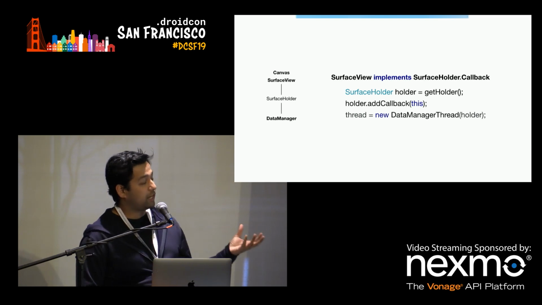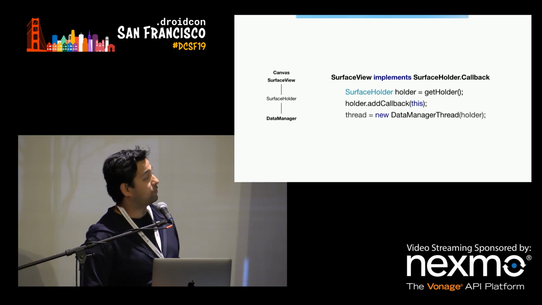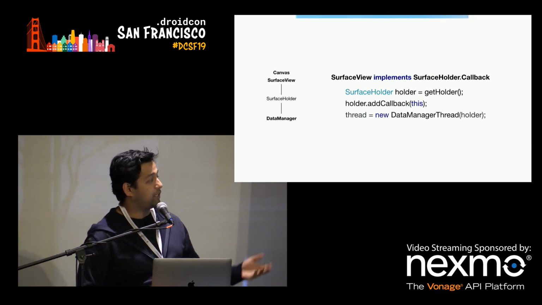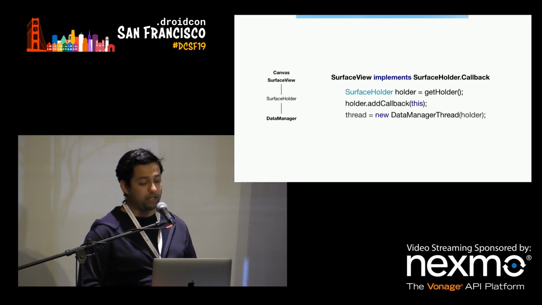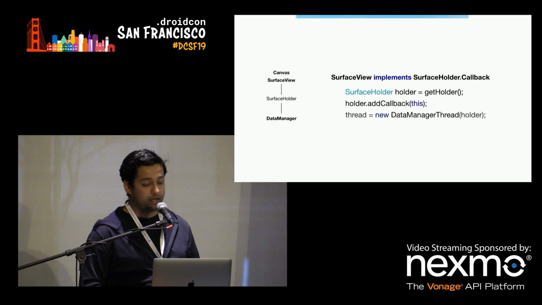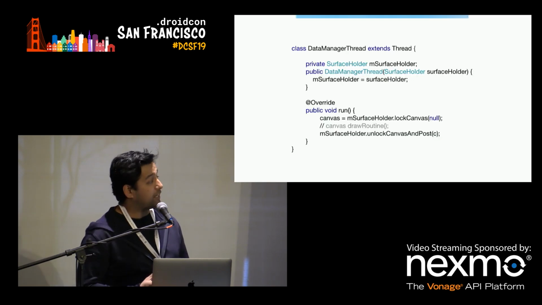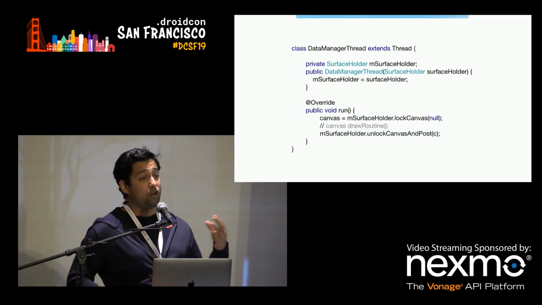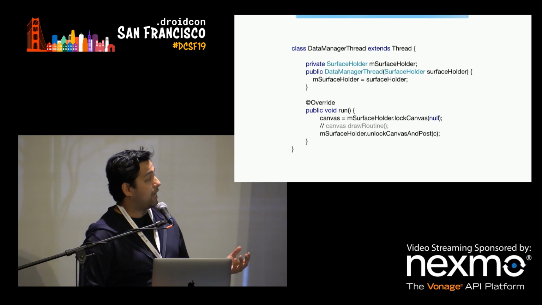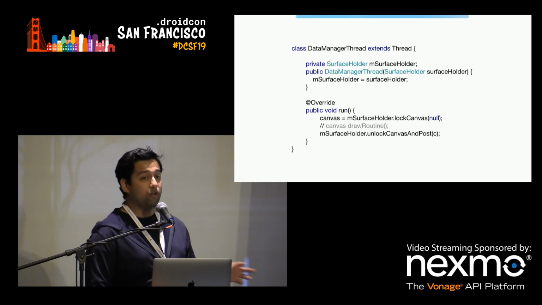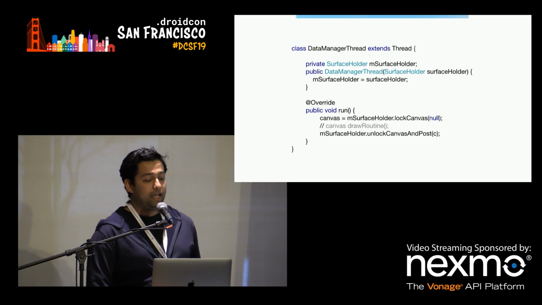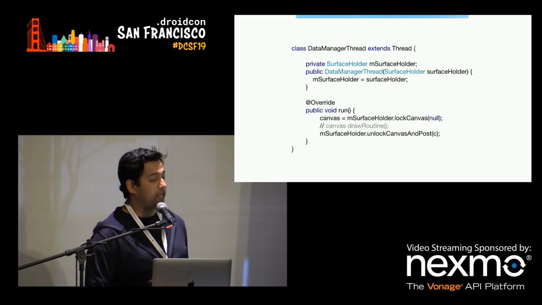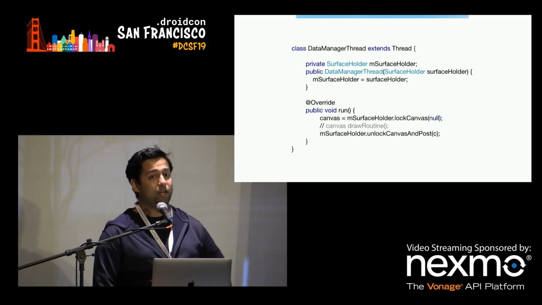Once you create your data manager thread, whatever data retrieval thread there is, you pass the holder to the thread while you're initiating it, and in the thread execution loop, you acquire a lock on the canvas. Once you acquire the lock, you can do all of your drawing routine, post it, and then unlock the canvas. Now, this all works pretty straightforwardly while you're doing it in the emulator.